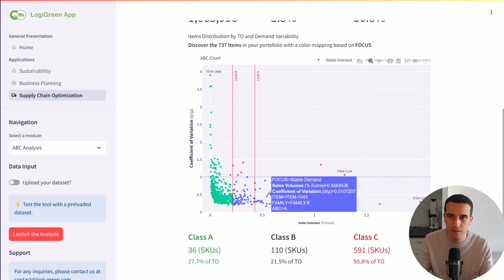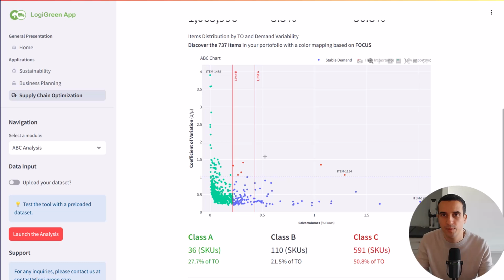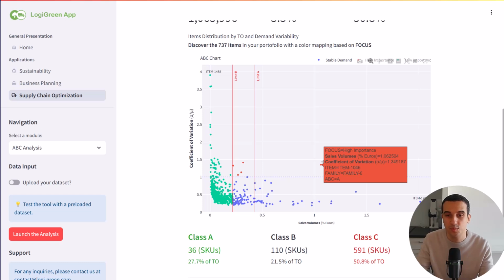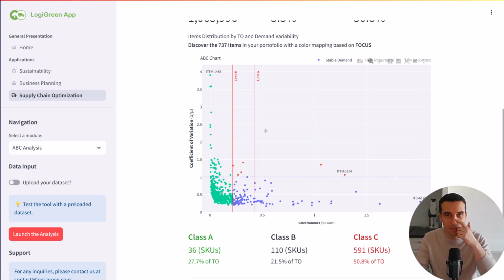It can be automated. Then you have the very high importance. So these are the SKUs in class A and class B. Sometimes people only use class A. That requires careful attention. So you can use a rule, but you also have to check frequently if the rule is efficient, because their contribution to the turnover is pretty high and their demand variability is also high. So it can be unstable and maybe you have to, for instance, add safety stock to ensure that you don't have stockouts.